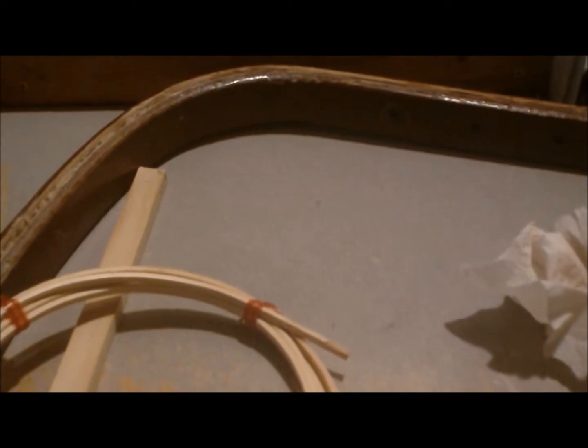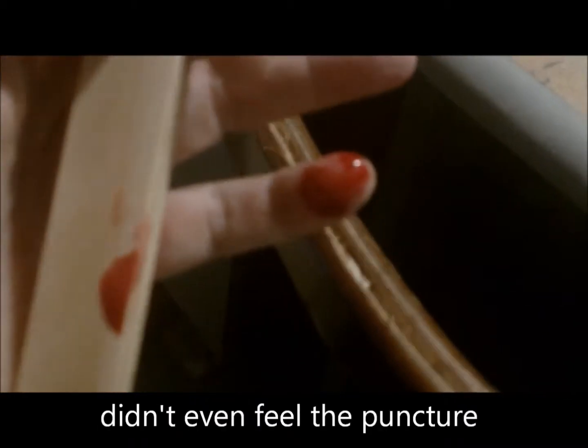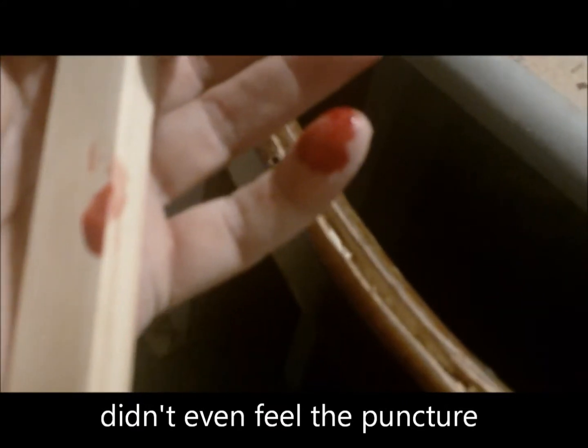I'm laying the splining thing in there just to see how much it sticks up, if it does. To fit it all the way around just to see how much more I need to trim it. Or I can start the rest of the process. That's not supposed to happen.